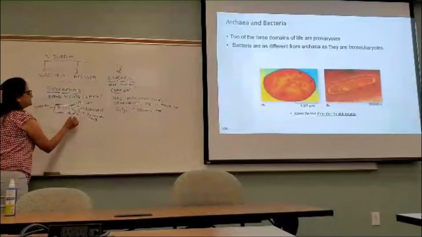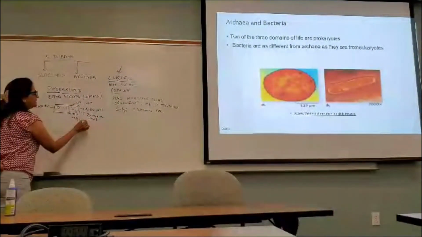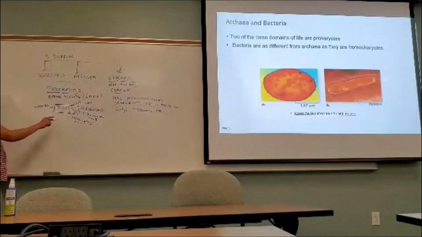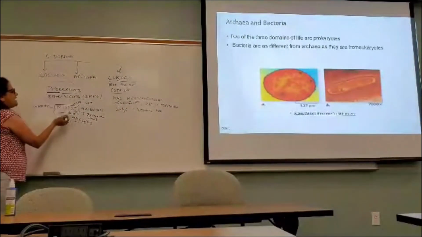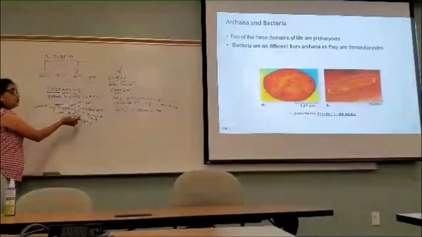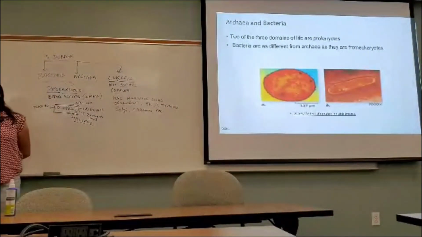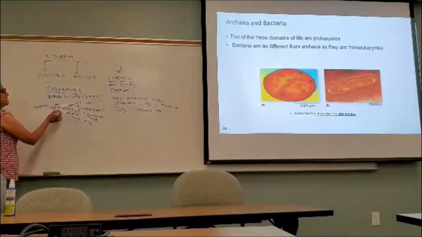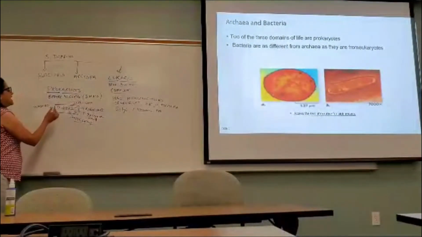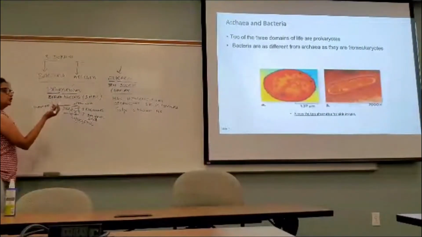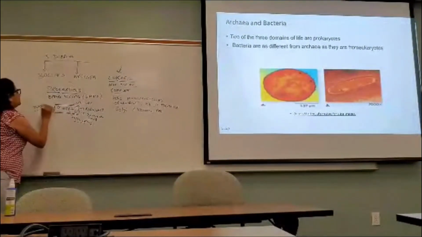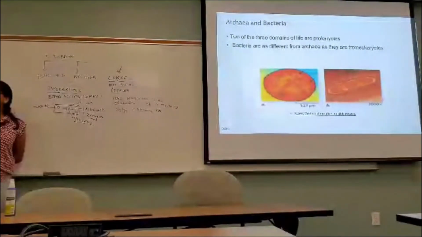The center of the cell is also called the nucleoid. It's not a nucleus. So there is a difference between a nucleus and a nucleoid, so pay attention to that. Okay. And the DNA is found in the nucleoid region, which is in the center of the cell. And the other thing, the dot-like structures that you're seeing, they are just ribosomes. And apart from that, they have little hula hoops, little circular pieces of DNA that are called plasmids.